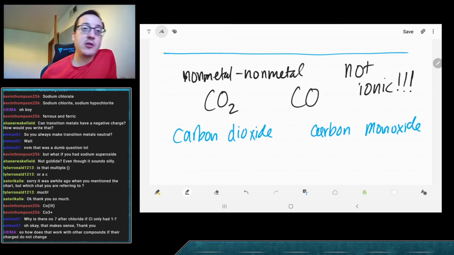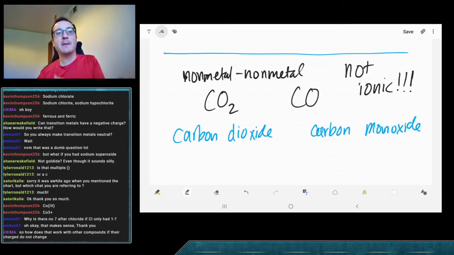One thing to note about these is that they are not going to be ionic compounds. Previously, with the metal, non-metal ones, we had a positive and a negative thing stuck together because they're attracted to each other. With non-metal ones, these are not ionic. So we do not have carbon plus and oxygen minus or something like that. Not the case here. We're going to see later that these involve sharing of electrons instead of just giving them away. So we have different ways of naming these.